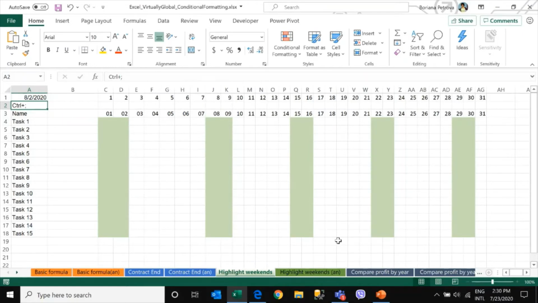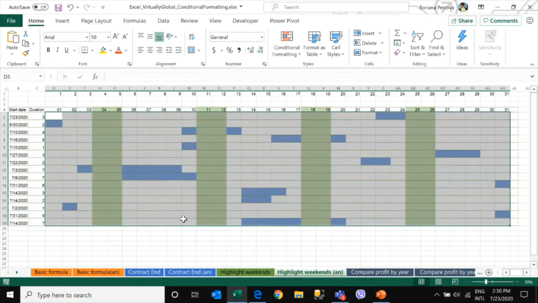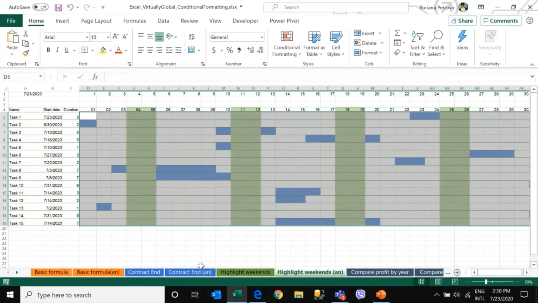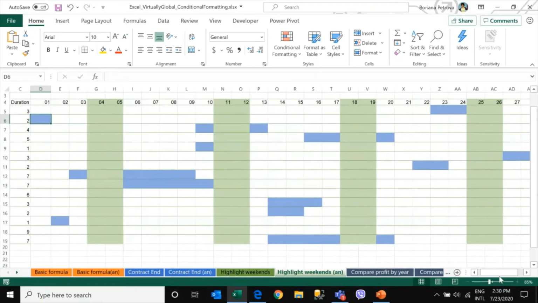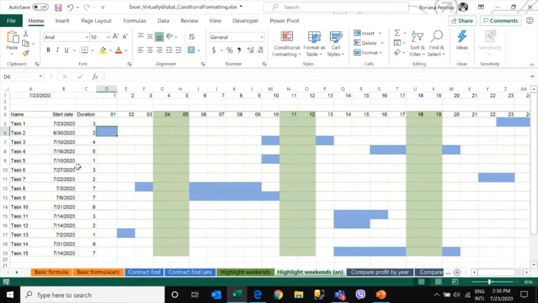Okay, so this is just the idea, and on the next sheet, I try to create something like a Gantt chart and color a couple of cells that present this type of data. So let me try to explain.